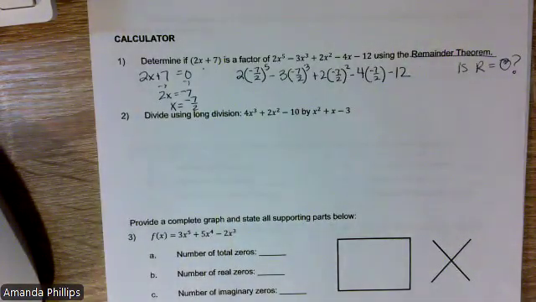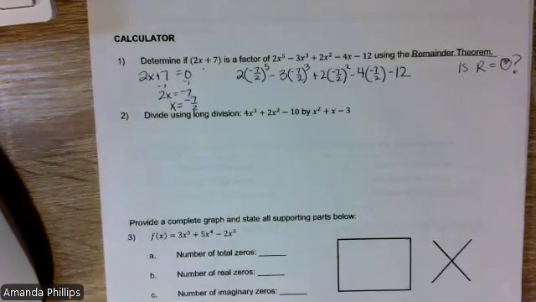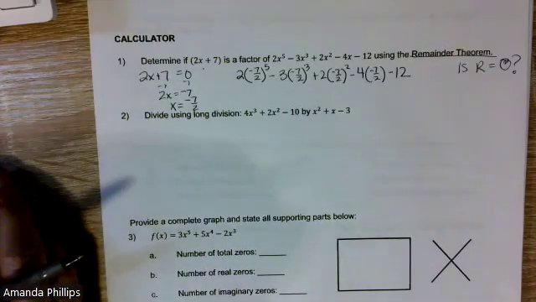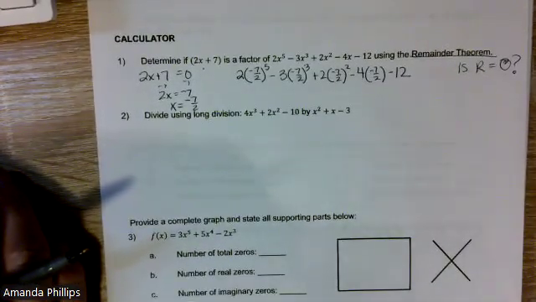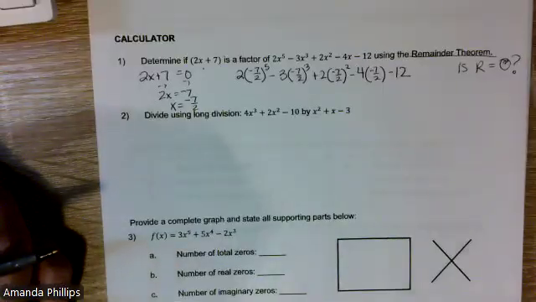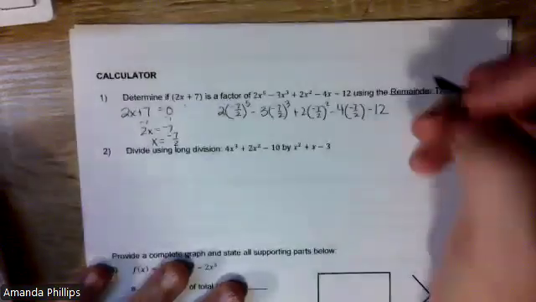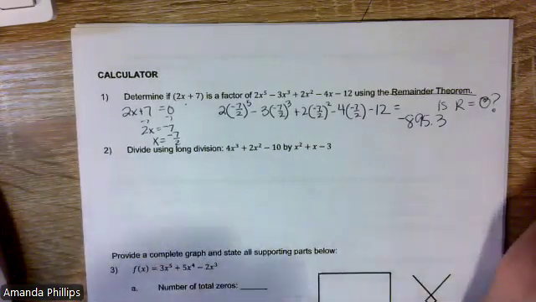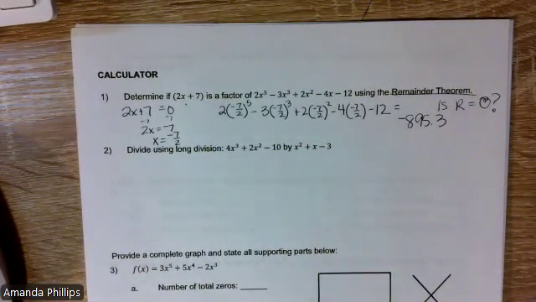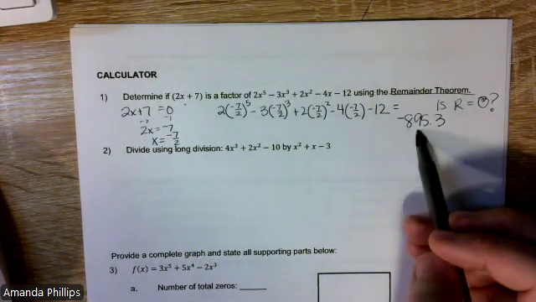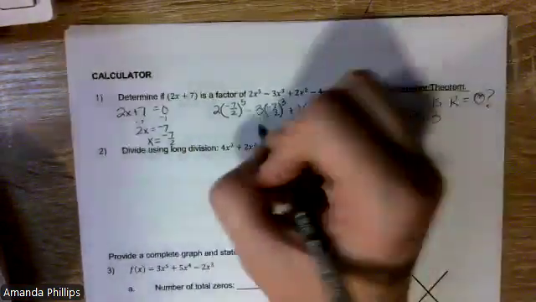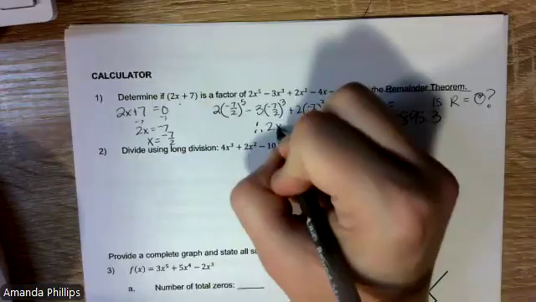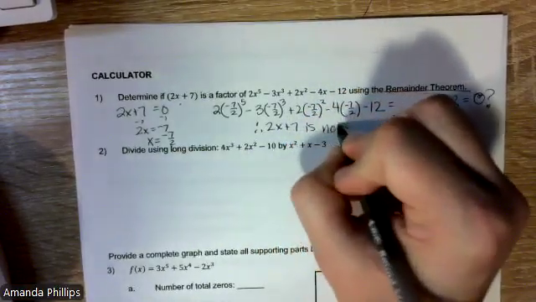All right, so you have to plug that in exactly the way it appears, because otherwise it's going to mess up. So double check, triple check, make sure you're good. And so if you put all this in, you get something like negative 895.3. Oh, that's an ugly number, but it doesn't matter because what we're looking for is zero. And so is it a zero? Is it not? Obviously it is not a zero. So since it's not zero, is this a remainder? We say no. So we say therefore 2x plus 7 is not a factor.